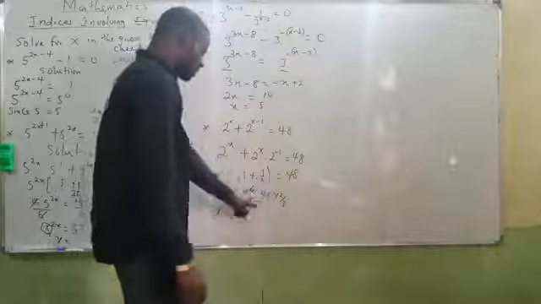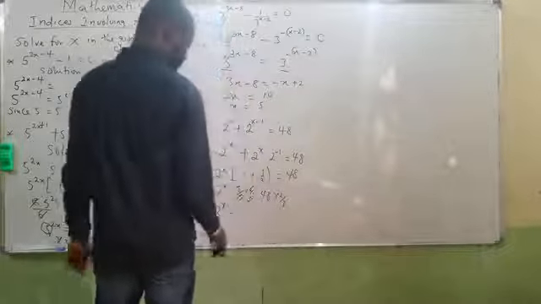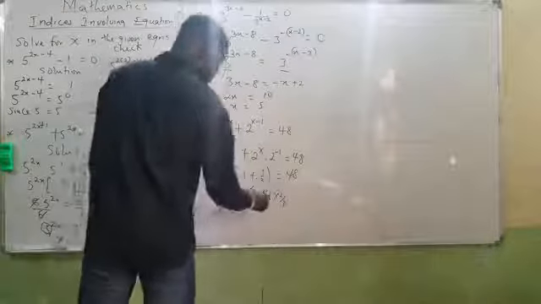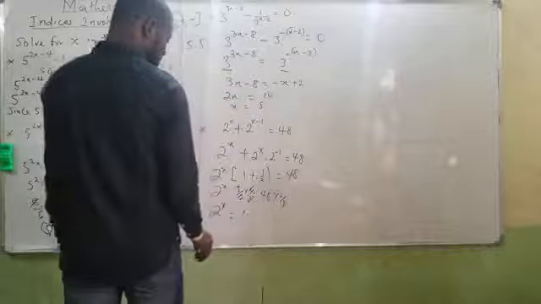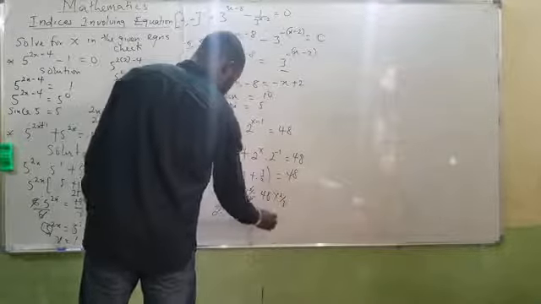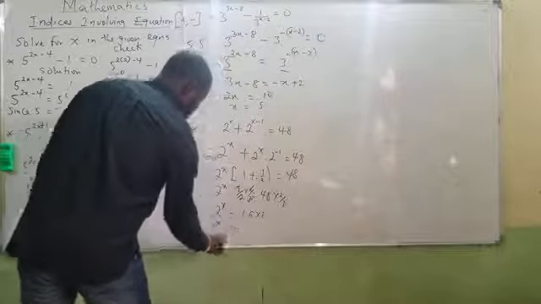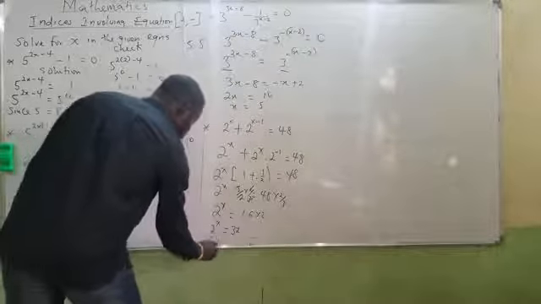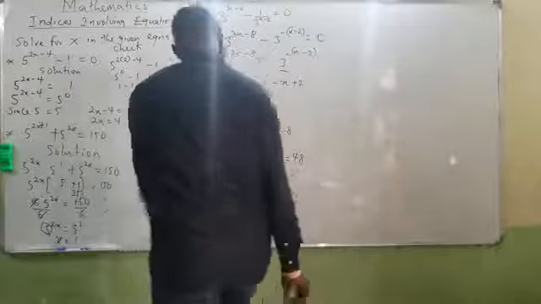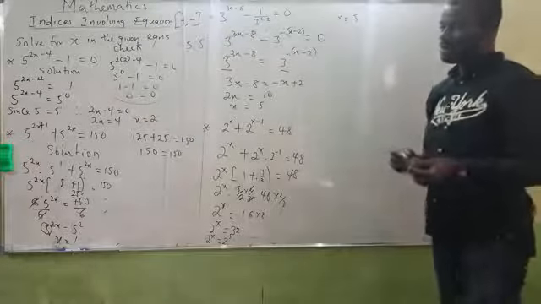if I should have this, we have 3 in 48: 3 in 4, 1, remainder 1, and 3 in 18, that will be 6. Now, multiply by 2, which is going to be 32. 2 raised to power x equals to 32. Now, 2 raised to power x equals to 2 raised to power 5. It is true that 2 is equals to 2. It means my x equals to 5. That is all. My x equals to 5.